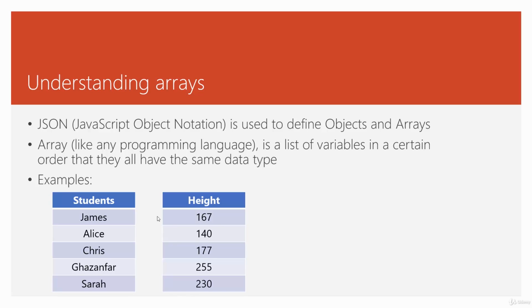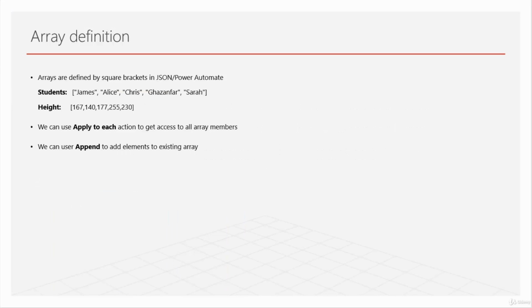So the bottom line is that if you want to have a list of values that you want to refer to all of them using one name, you have an array. So an array is a variable that can contain multiple values of the same type inside it. It's a very useful one because we can navigate through all of them using apply to each, and for example, pick the largest one, do calculations, add a sum, and all those things.